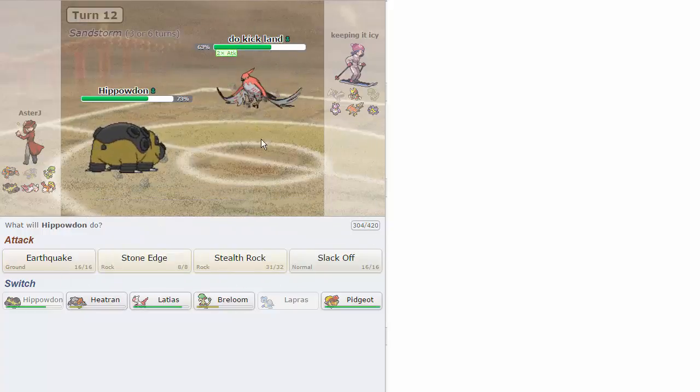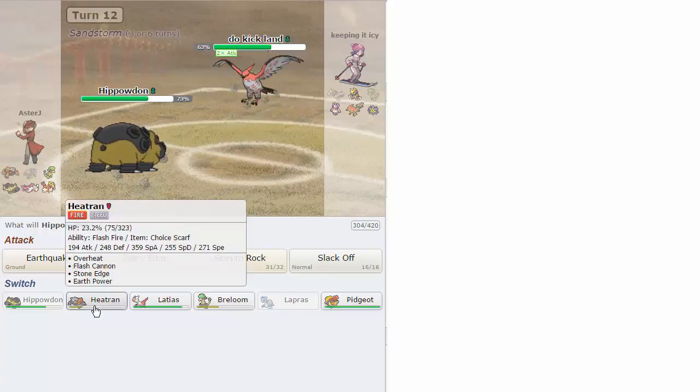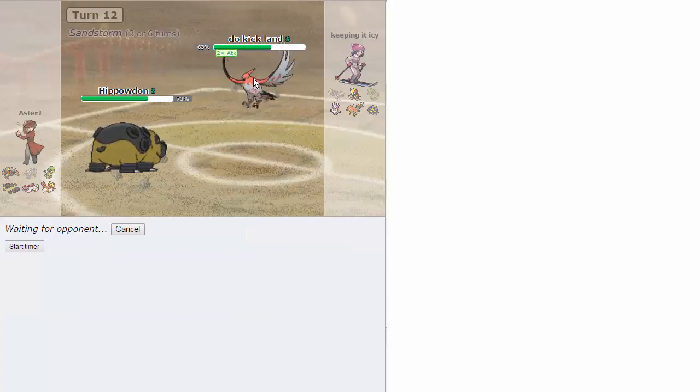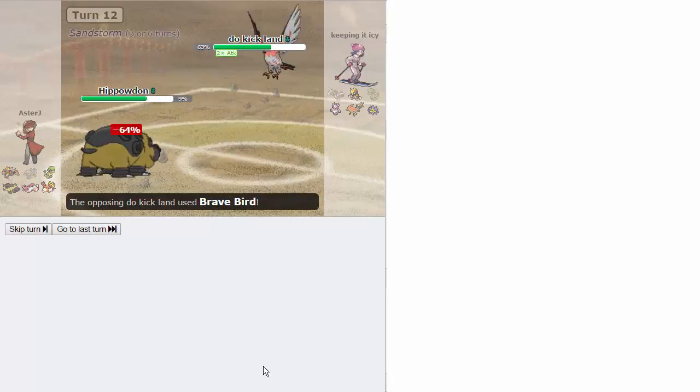The problem is I have a hard time dealing with Diancie from here on out. Actually, if I get rid of this thing, Healing Wish into Heatran, it becomes a huge threat. I'm going to go for the Edge. Hopefully we don't miss like we did the Hydro Pump. That would really suck. But that would actually lose us the game, in fact.